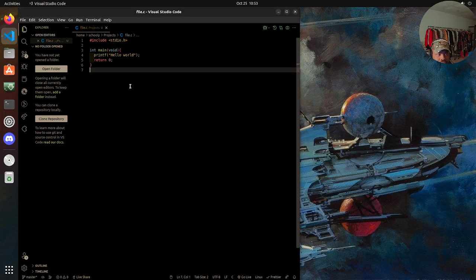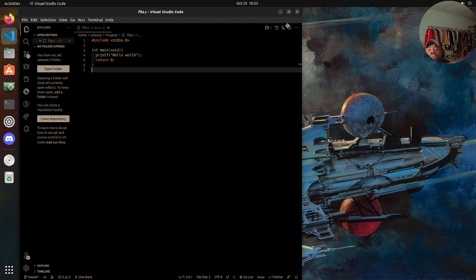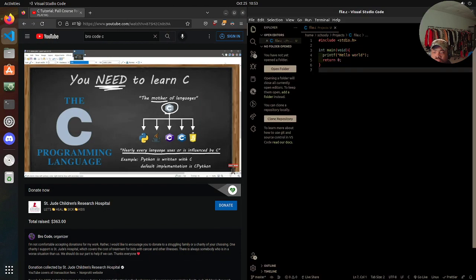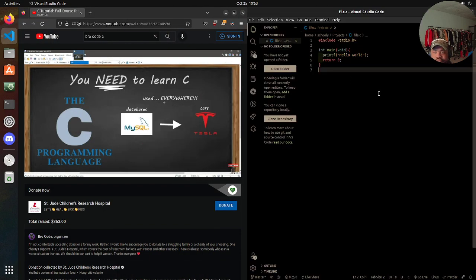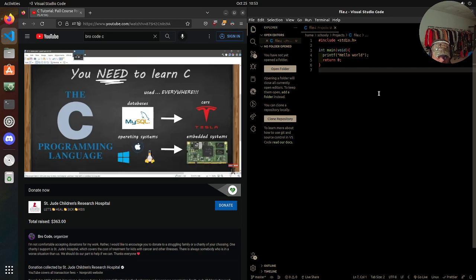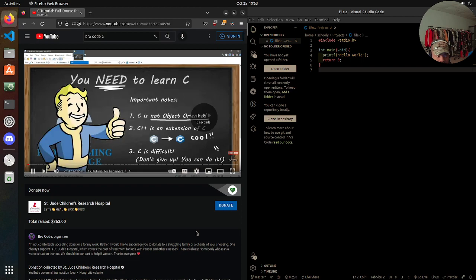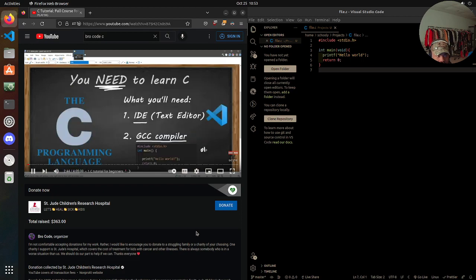If you're already familiar with a programming language, learning C will give you an even deeper understanding of how those languages operate. C is literally everywhere, from databases to self-driving cars, operating systems to embedded systems. It's been around for so long and used for so many things. Compilers convert C code to machine code, you know, all those ones and zeros that a machine can read.